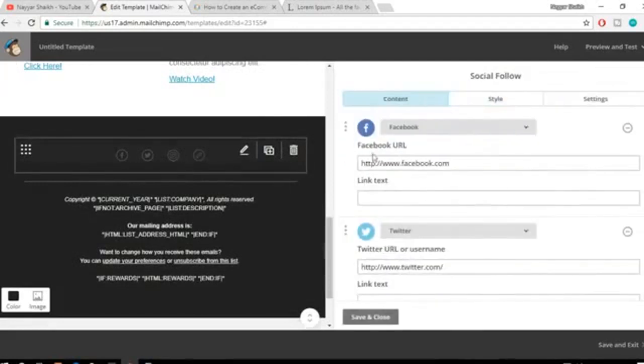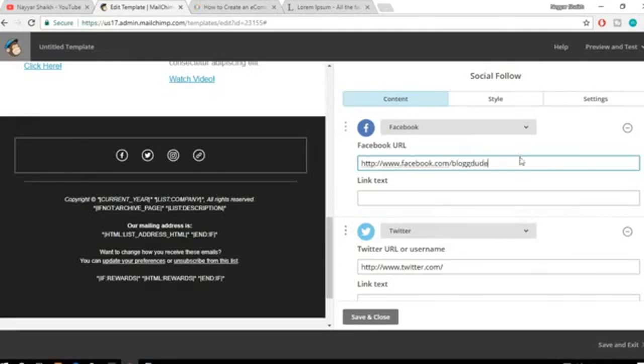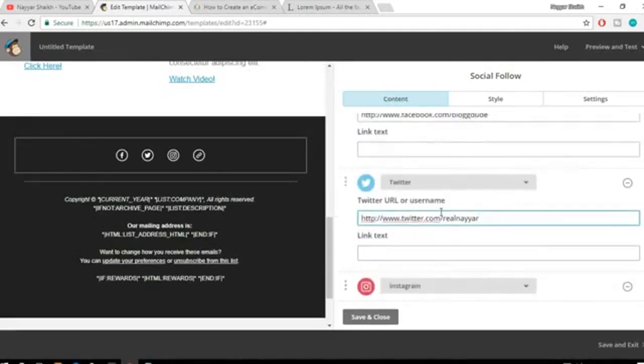Now let's select these social icons. Now here you can select the social icons or change your social icons. For example, Facebook URL, it is facebook.com/blogdude for me. You can put in your URL over here, twitter.com/realnair. Okay, and you can also add some text over here, for example Facebook.